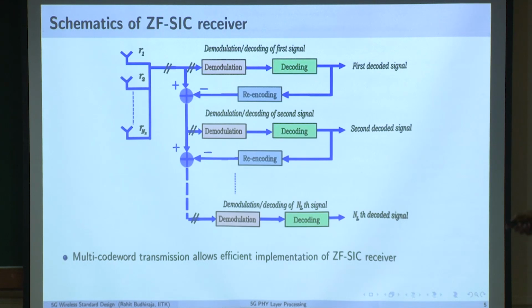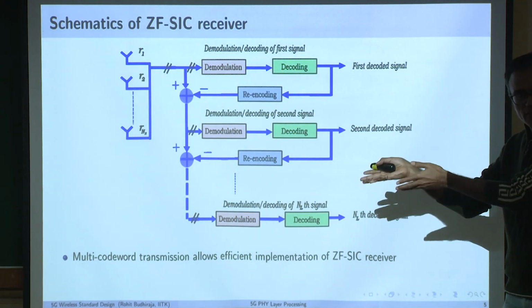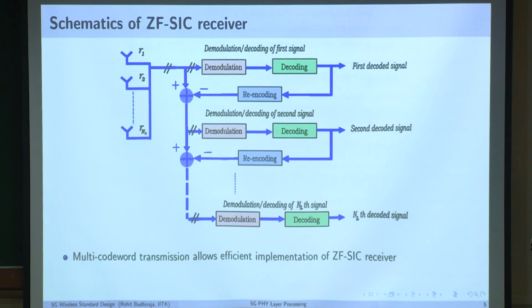So let's see that. If you design the architecture the way we just argued in the last slide, what happens? You have these NL layers, and at the receiver you remove the CP, take the FFT, estimate the channel, and design the MIMO receiver. Let's come to this MIMO receiver. We have reached that stage. So we are considering the architecture which we discussed in the last slide.